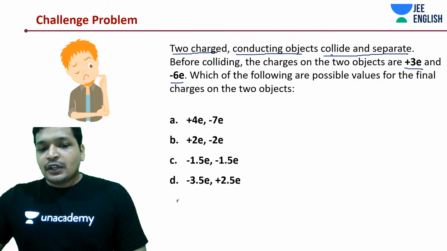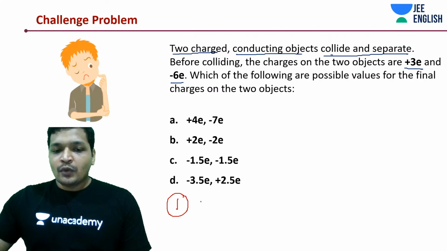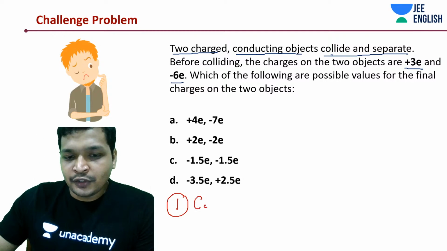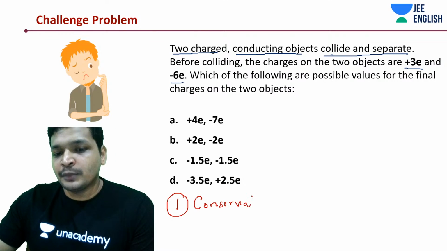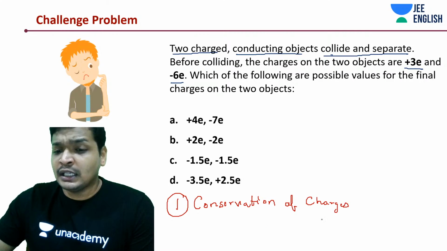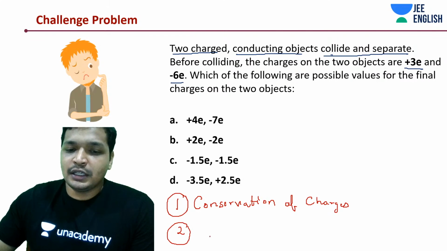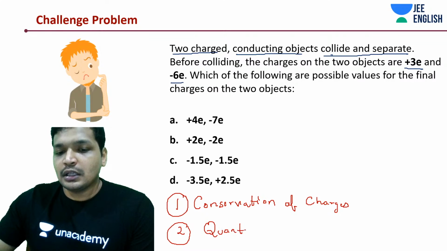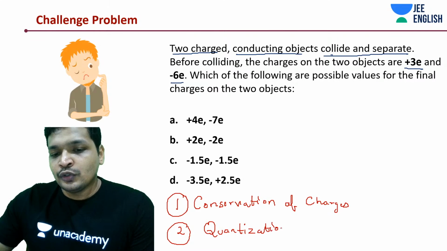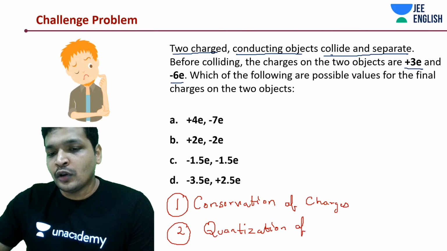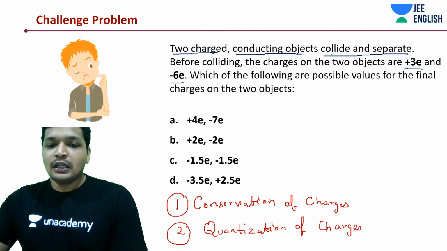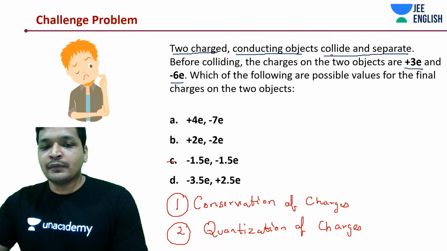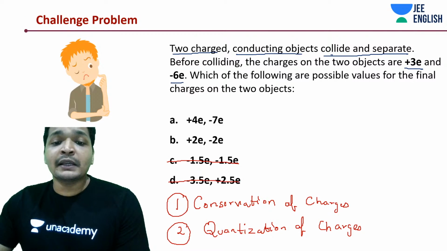So in this case, we are going to go with two principles. One is going to be conservation of charge, of course. It's an isolated system if you're just taking both these objects and assuming there was no other charge transfer anywhere. So there's going to be conservation of charges, and the other one is going to be quantization of charge. These are both things involved in them. If you are carefully having a look at the options, if you are simply going by principle 2, both of them do not go with principle 2. They are violating principle 2.